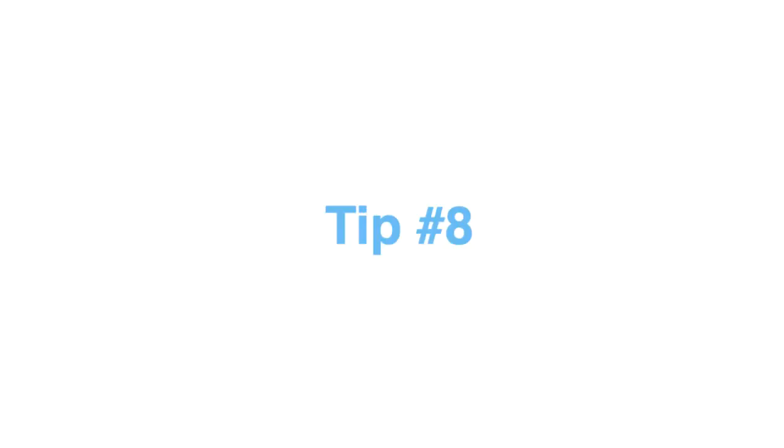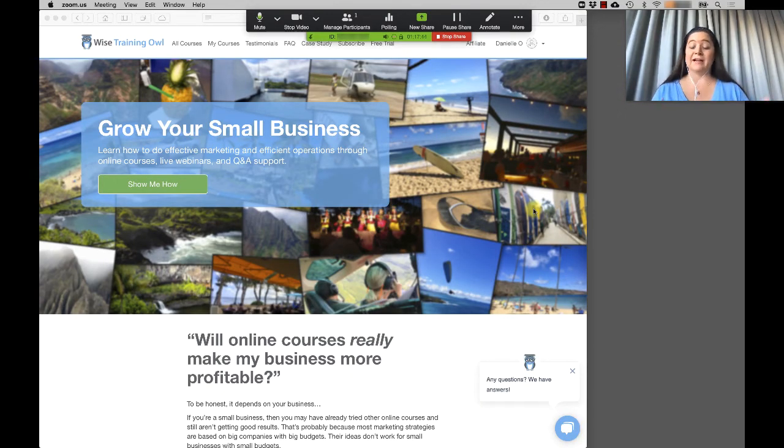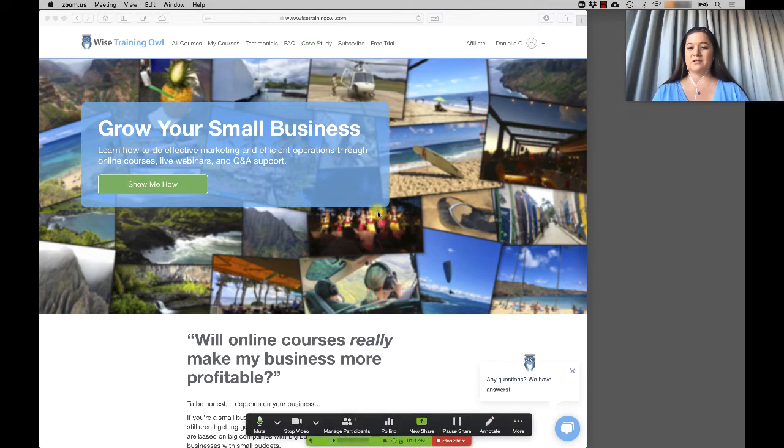Tip number 8 is when you are screen sharing like I am now, and that toolbar gets in the way so that you can't click on anything, there's a lot of ways you can move this toolbar around. One, I recommend using this little arrow button in the green section here to move your dock to the bottom, because most controls for websites and apps and things are at the top, so I like to keep my Zoom toolbar at the bottom.